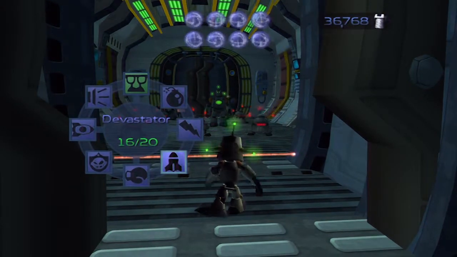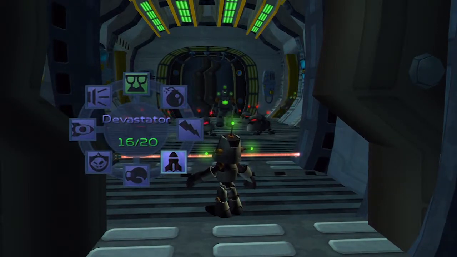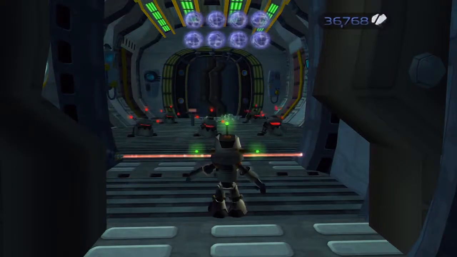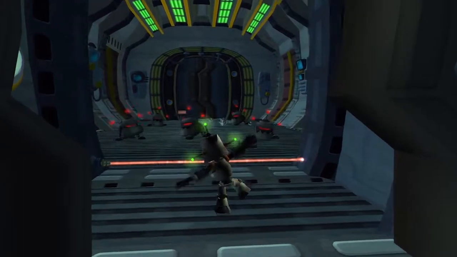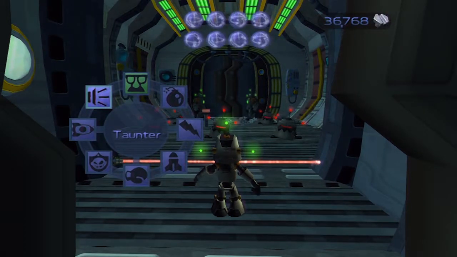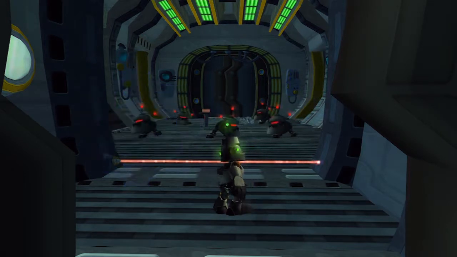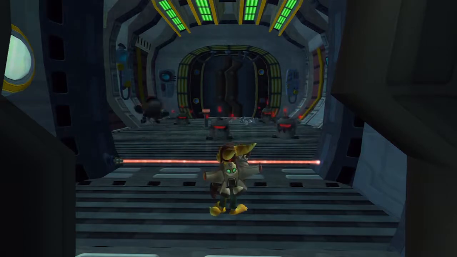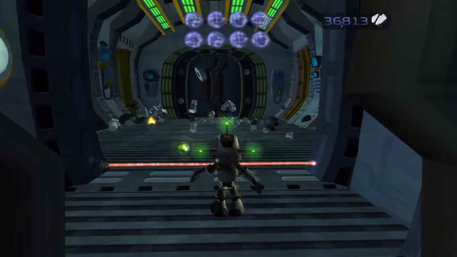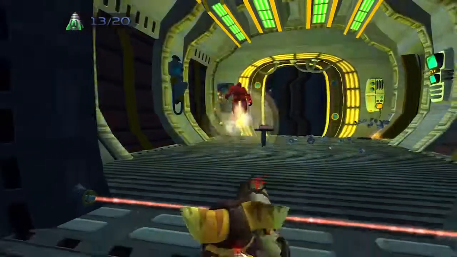First things first, I gotta use the Devastator to wipe out that lone sentry bot. And then, well, I could taunt her now, but I'm gonna wait till those sentry bots pop out and then go away again. I'm gonna turn around. And then, we'll insult these guys so much that they'll have to run towards us. Actually, I'm gonna be a bit risky here. Use my Devastator to speed up the process.